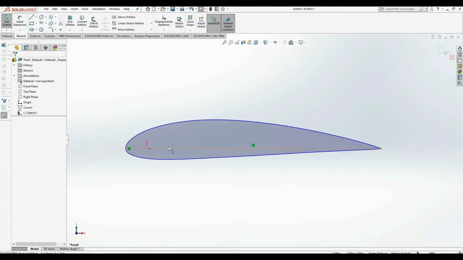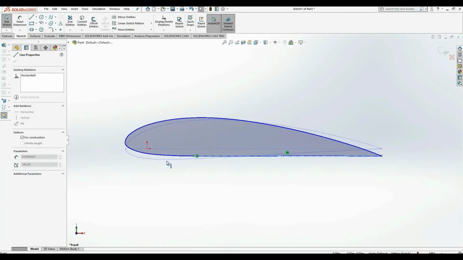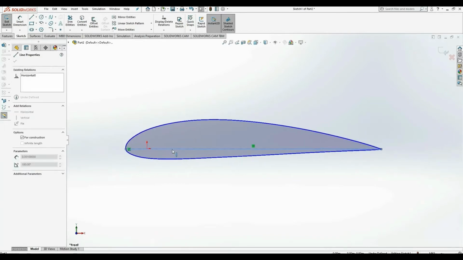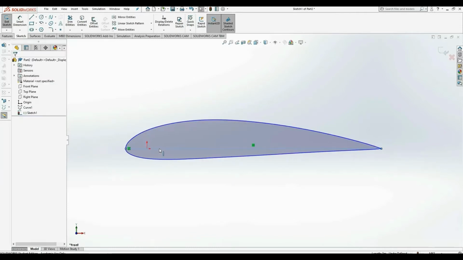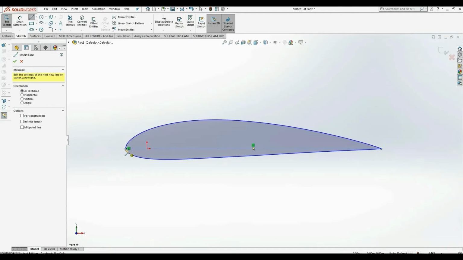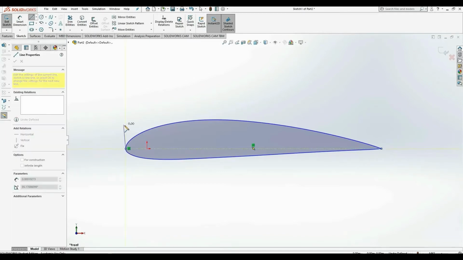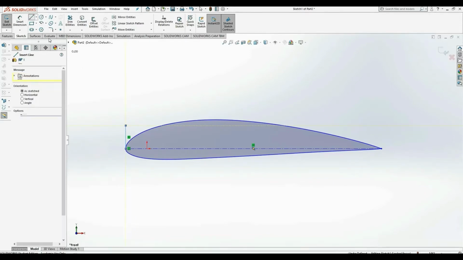What's really important is the aerofoil should not have any connection to the initial origin in Solidworks, otherwise we are unable to work with it and move it, as we can see. In this case, we keep that critical chord dimension as horizontal. That allows us to work with it for the next few phases.